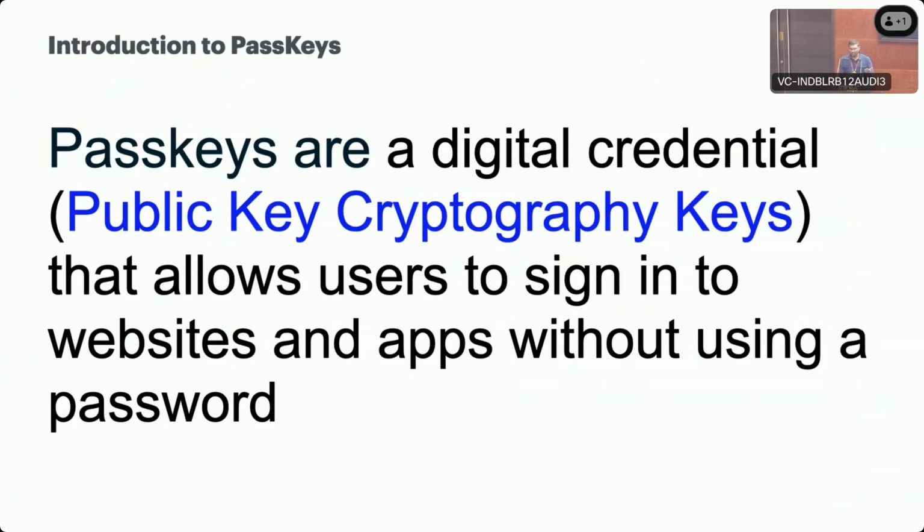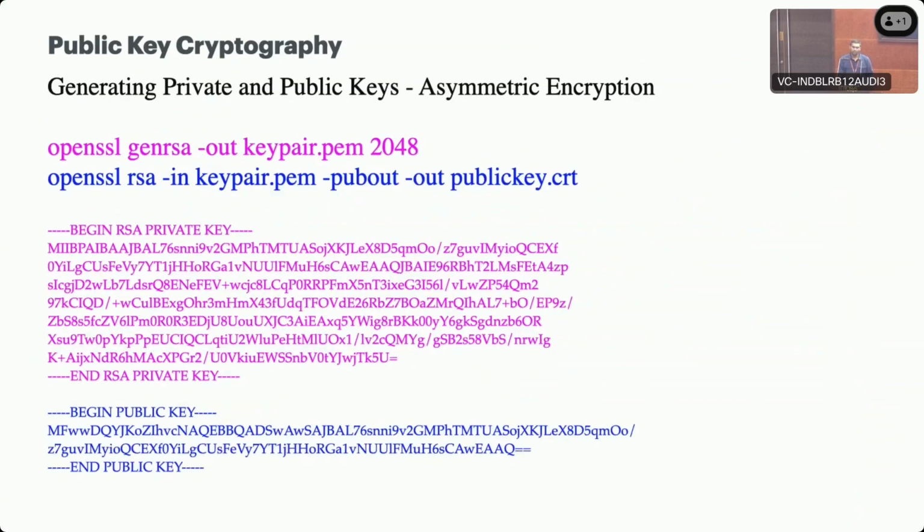So passkeys, I'll get to the passkeys now. Passkeys are basically cryptography keys, public key cryptography keys. We'll talk about what public key cryptography is. These are the asymmetric cryptography algorithms we have. How asymmetric public key cryptography works is, I just generated a public key and private key here.